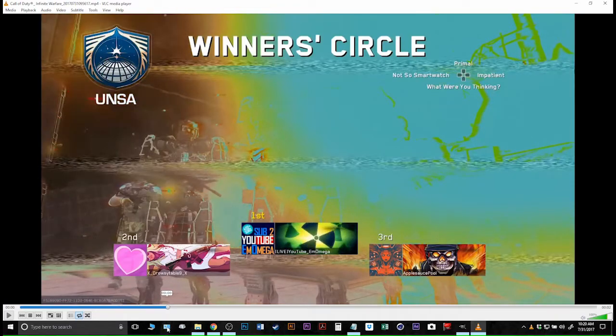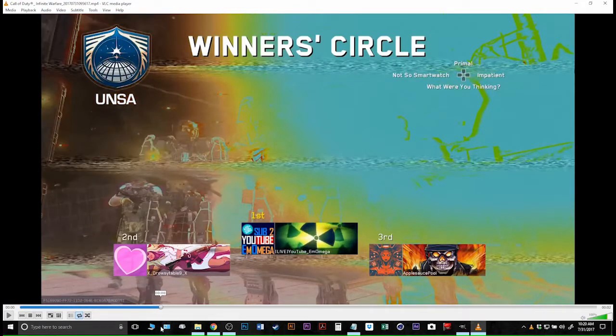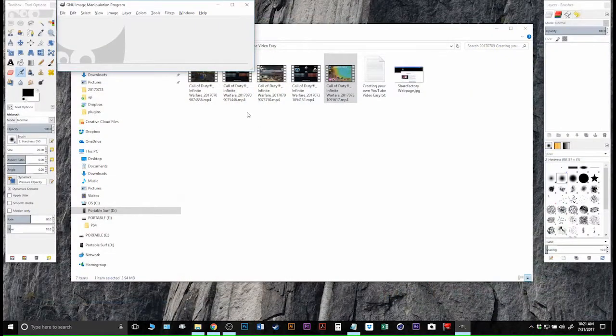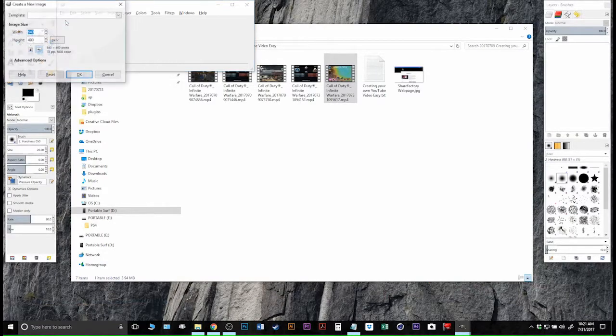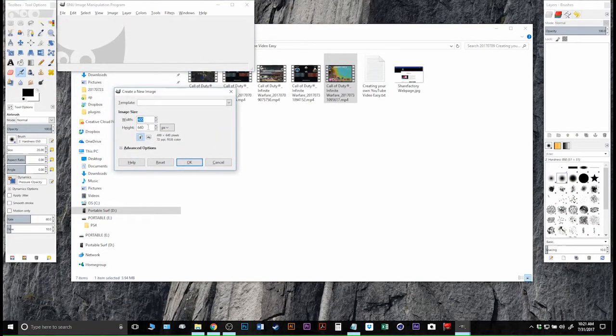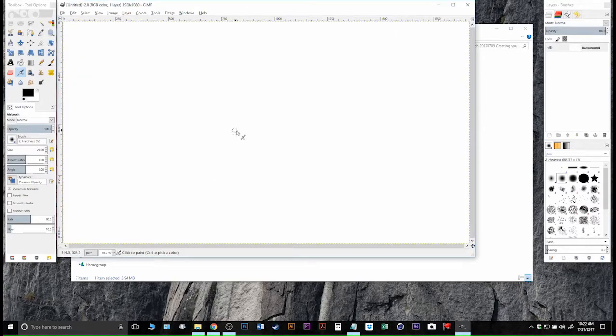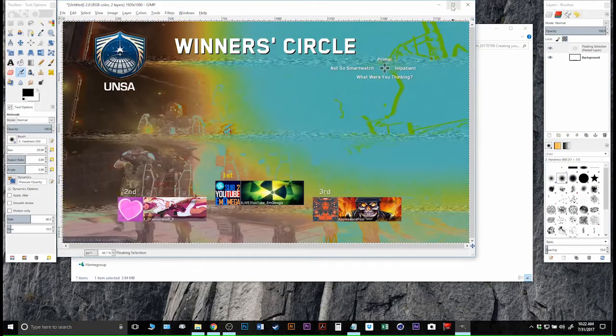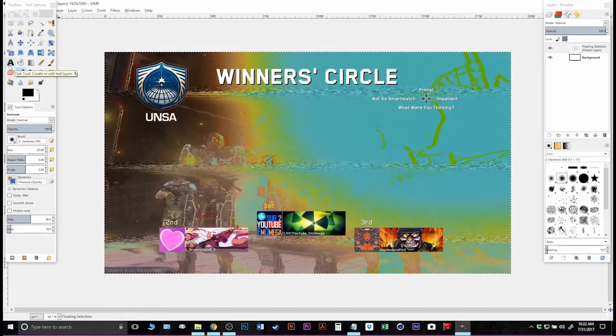Find the point that you want to use as your thumbnail within the timeline, double-click the center of VLC for full screen mode, then press the print screen button on your keyboard. Close out VLC and open Gimp. Create a new document, click File, New. Enter the dimensions 1920 by 1080 and make sure you are in landscape mode. Paste your print screen capture into the new document with Control V.